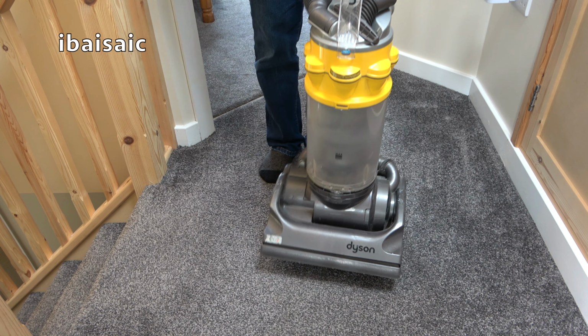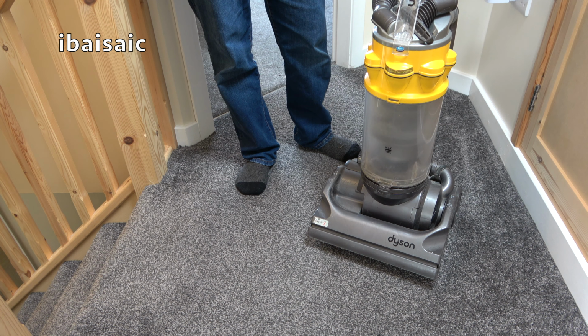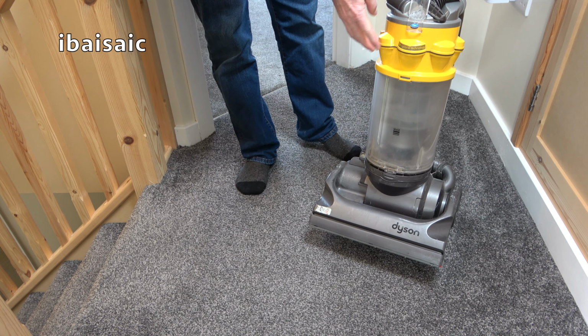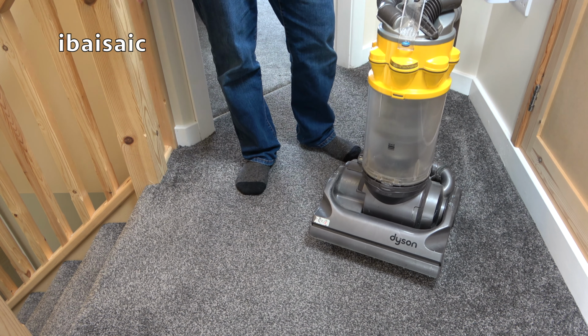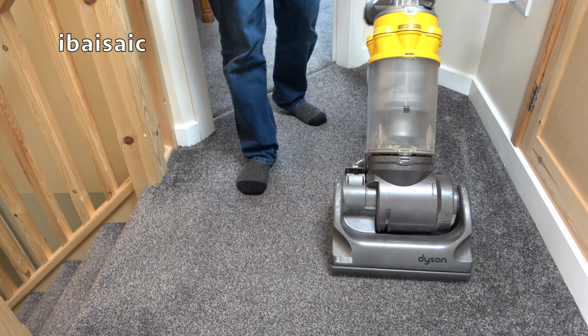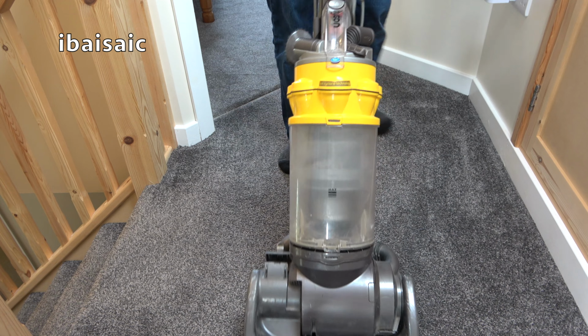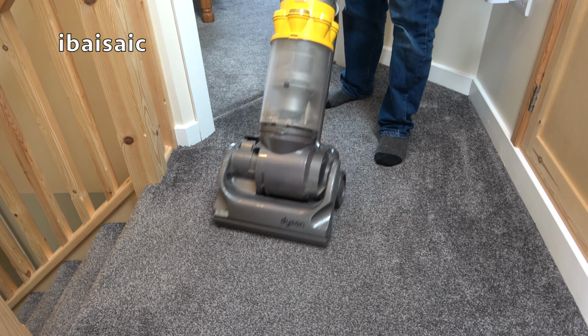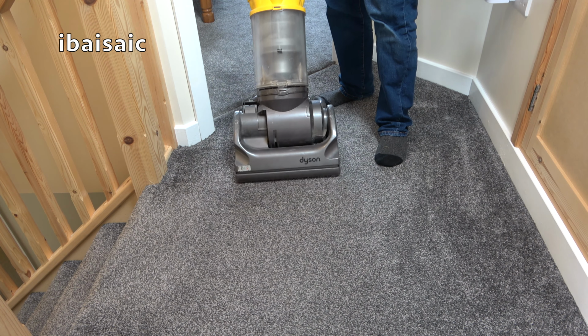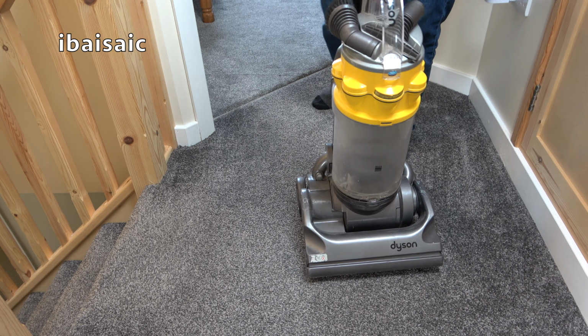But yeah, I did have a DC14. I think the one I used to own was the allergy model, because it had white where the cyclone was. It was white with a hint of orange, and it possibly had a white base, I'm not sure. But this is definitely bottom of the range. I mean, it seems so clunky now. It's not that old really in Dyson history, but yeah, it's not too good.